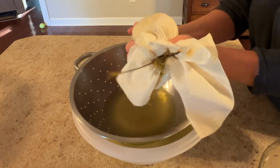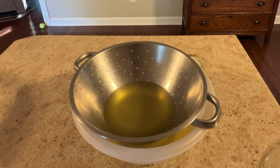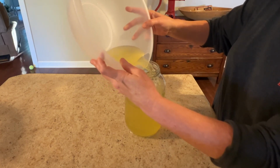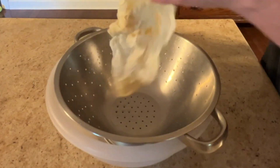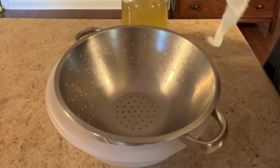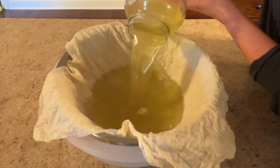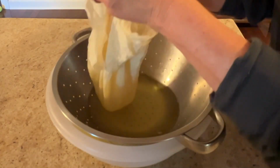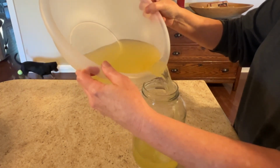We are going to squeeze all the ingredients in the cheesecloth and make sure we get all of the liquid out. Discard those ingredients. And we are going to pour it back into the jar. Make sure you clean the jar first, which I did. And then we're going to strain it again. I did read somewhere that you should strain it at least 2 to 3 times because you want to make sure there's no pulp or anything in this, because once you use it in a spray bottle, you don't want it to clog up your sprayer. So I ended up straining this 3 times. I didn't show that in the video, but I did. I did wash my jar again because I reused it and I poured all the solution back into the jar.